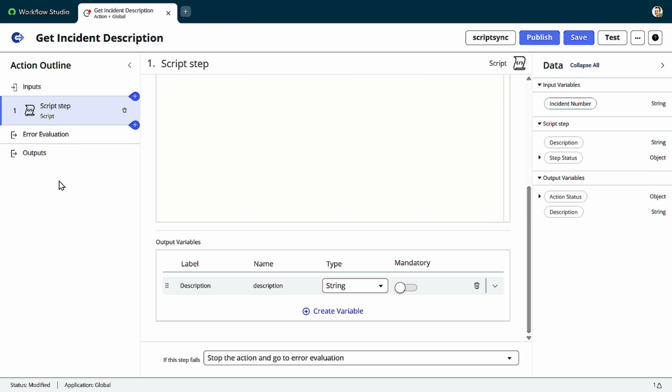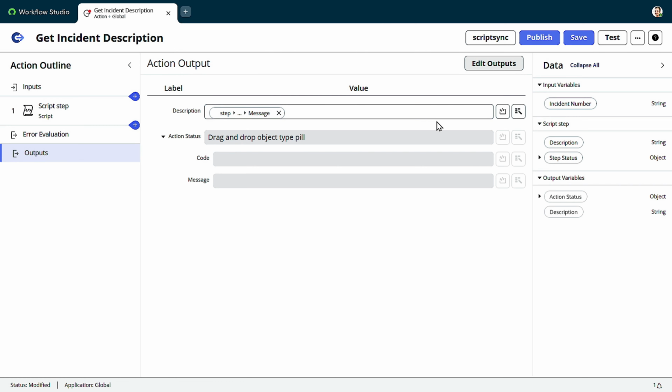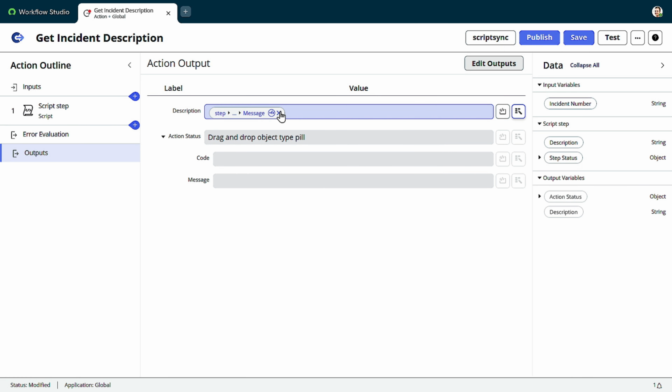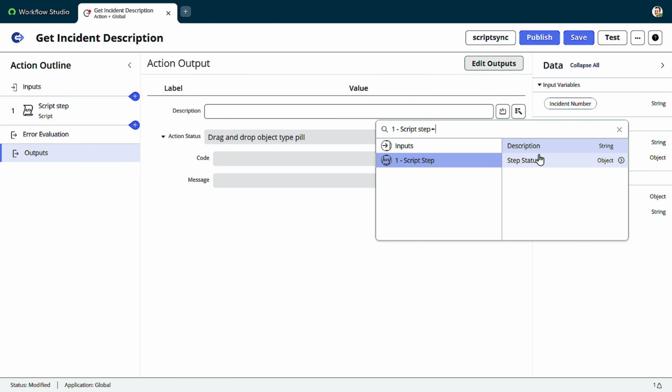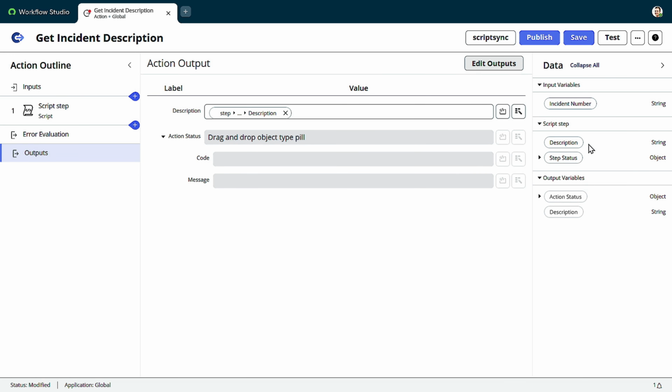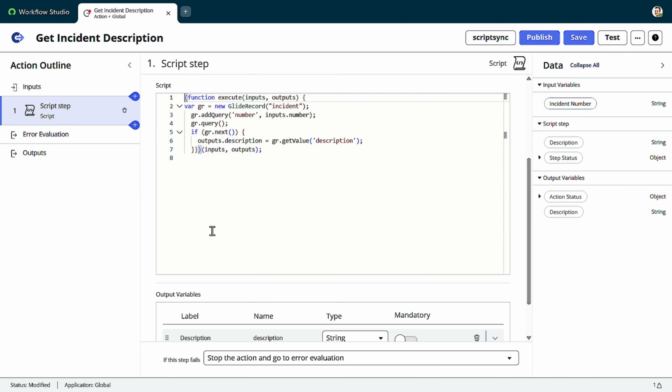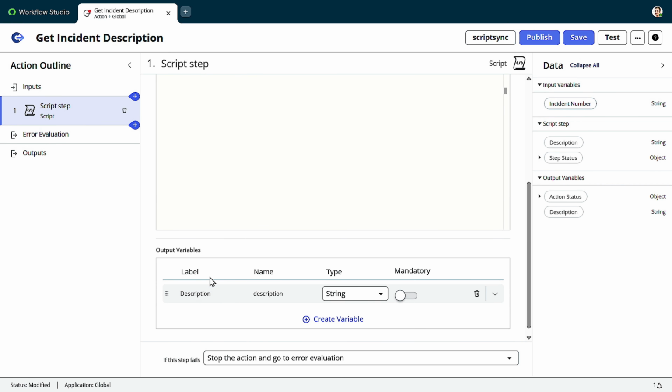Okay, I will not mandate it. And then we can go. I'll just remove this. Script step and description. Perfect.